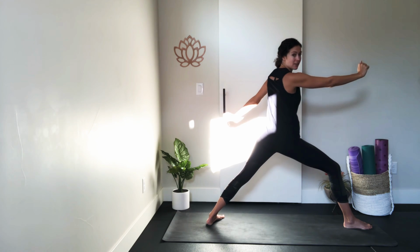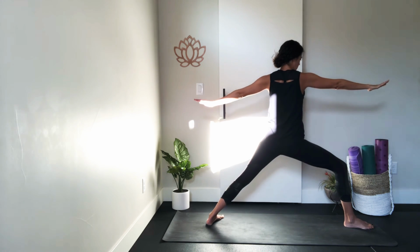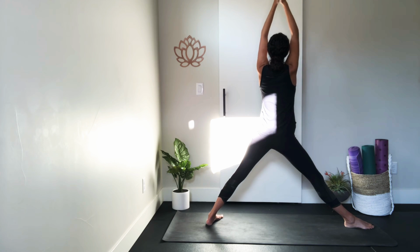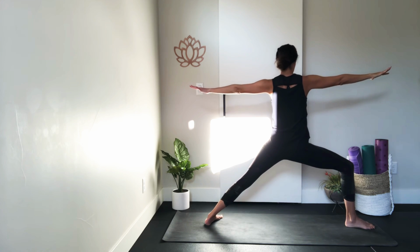Feel free to stay right here, or you can move with that breath a few times with those eyes open or closed, your choice. Inhaling as we extend that front leg, bring those hands together at the top, and then exhale, slowly reaching out in both directions.